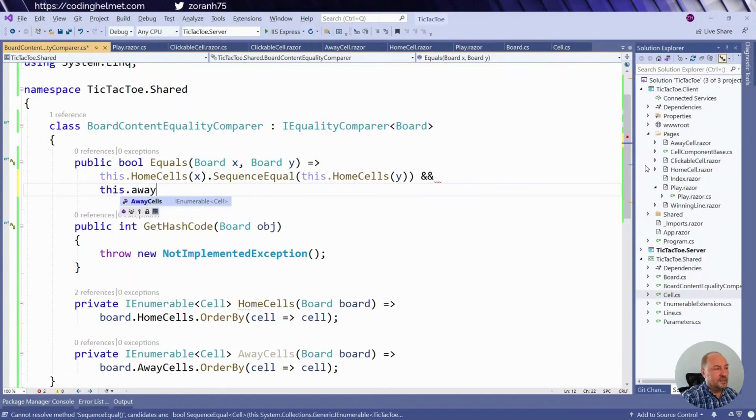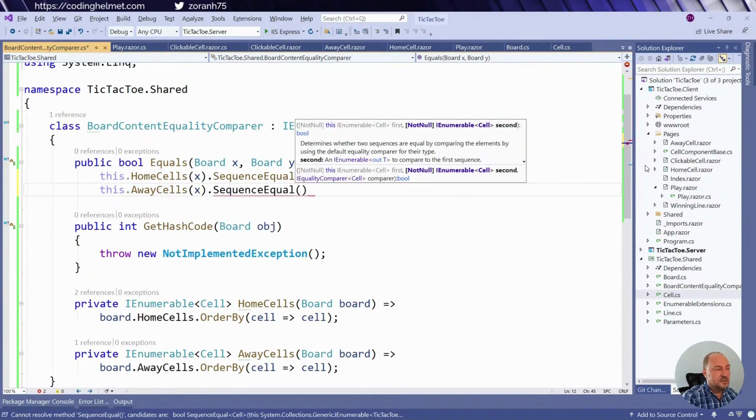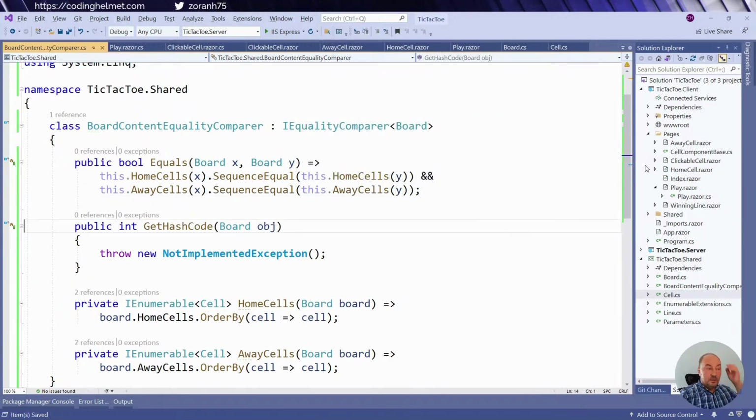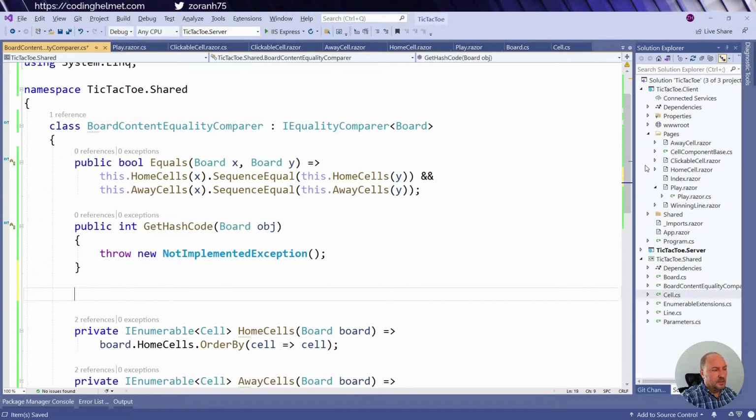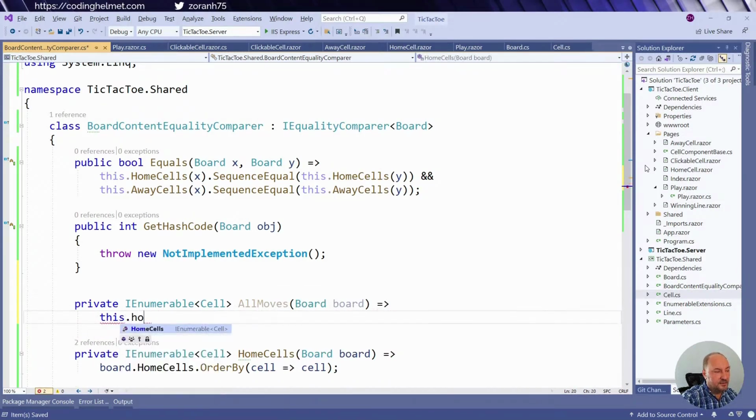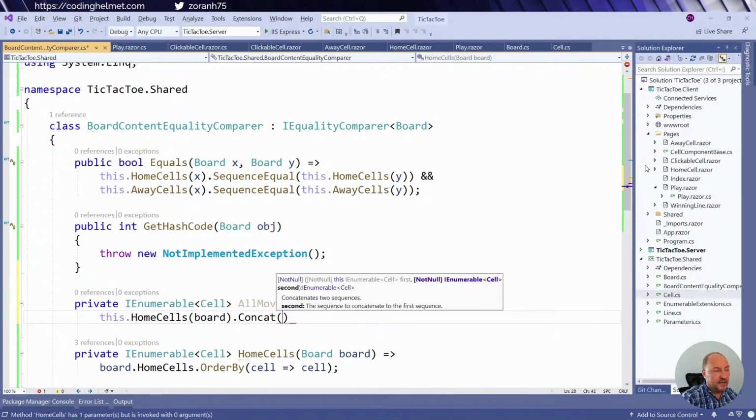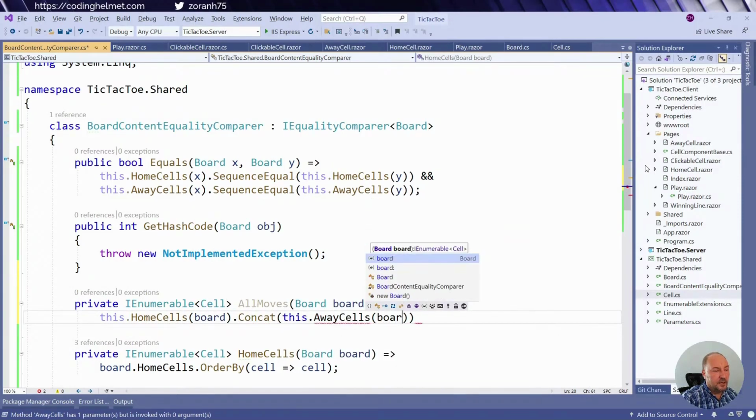And this away cells of X sequence equals this away cells of Y. It seems like I have implemented equals. Maybe. I'm not sure. And I will take all the cells by concatenating these two, but sorted. I must sort all the home cells first, then concatenate sorted away cells.